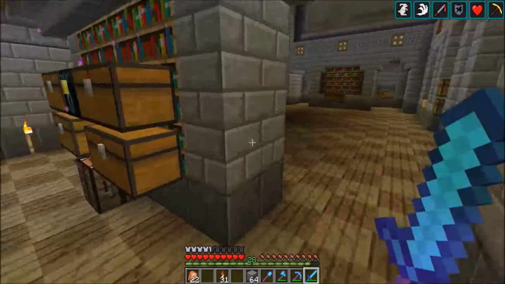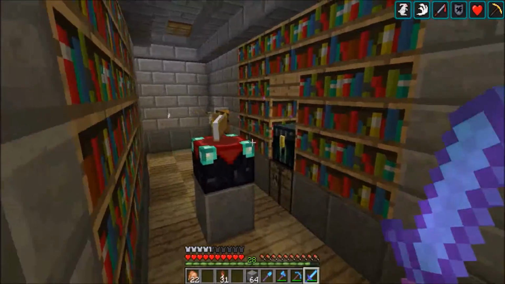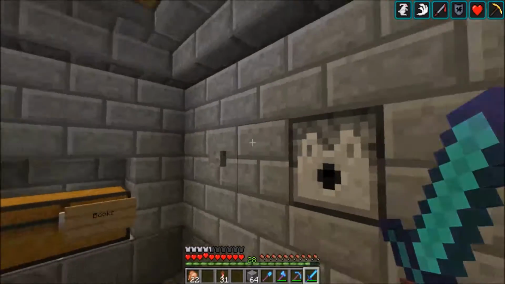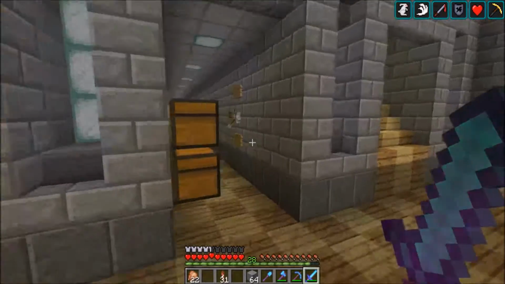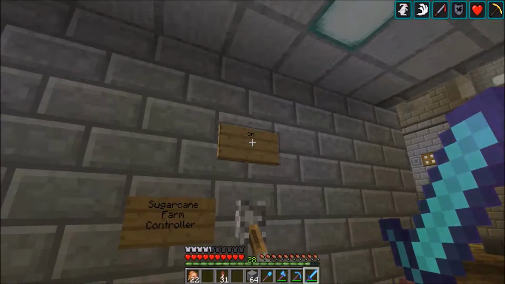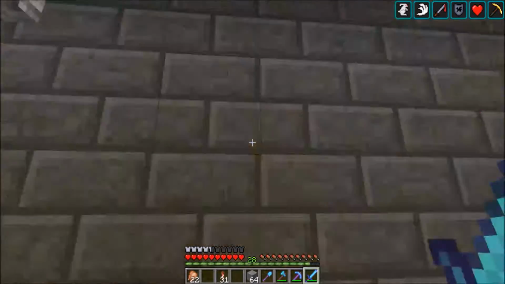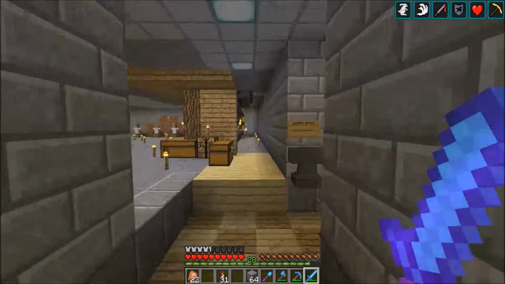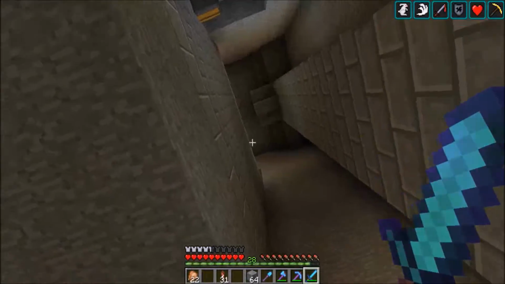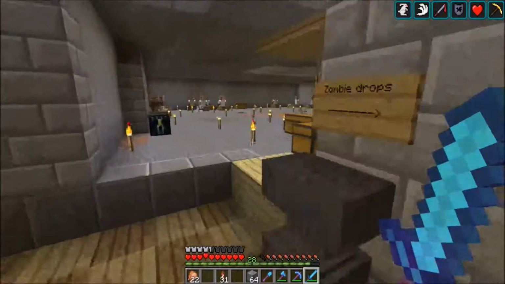Over here we have a bunch of storage for enchanted books and items. Over here is an enchanting setup. Dispenser. This is actually an old one set up for a lot of other stuff. Here, of course, a switch to turn the farm off or on. A random lever. This is the old drop for a zombie farm and a zombie spawner.